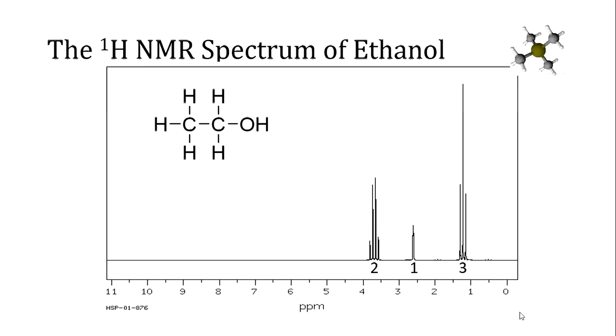This is an NMR example of an NMR spectrum, and this is the NMR spectrum of ethanol. The structure of ethanol is shown with all of its hydrogen atoms explicitly shown. While we are getting used to looking at organic molecules with their hydrogens hidden, for the sake of looking at hydrogen NMR spectrum, it's probably going to be helpful for us to see some of these hydrogen atoms.